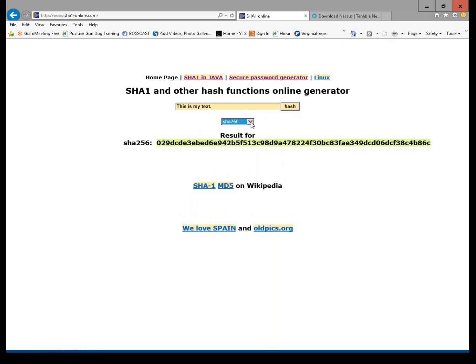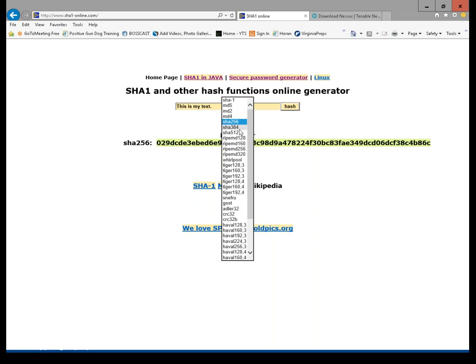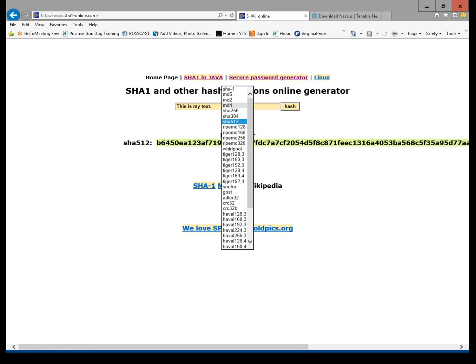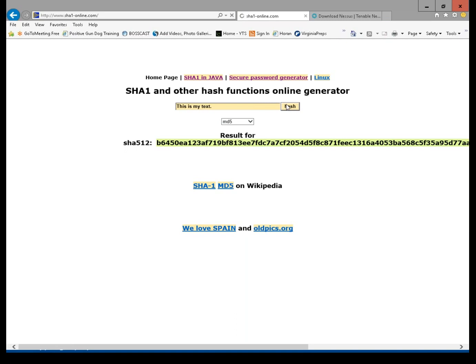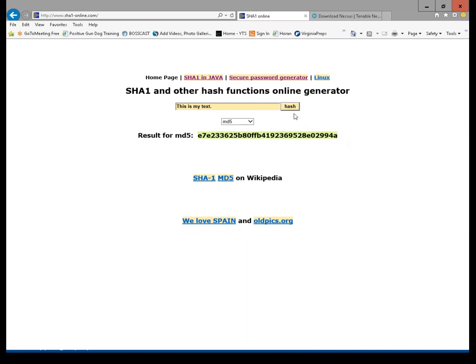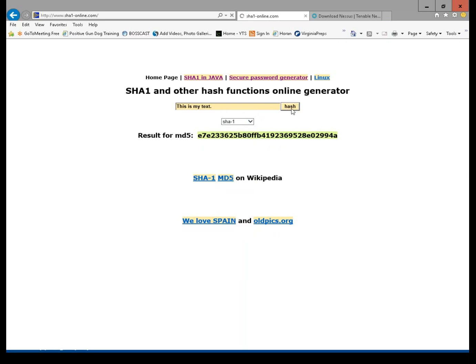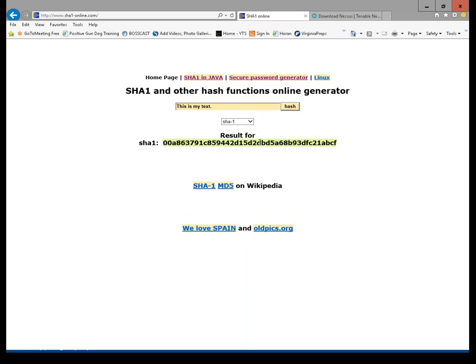The SHA-512 should be really big. It just keeps going. Let's do MD5 again, and let's do SHA-1. The MD5 is generally going to be the weaker of these things.